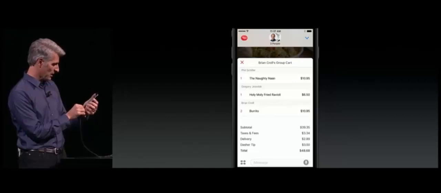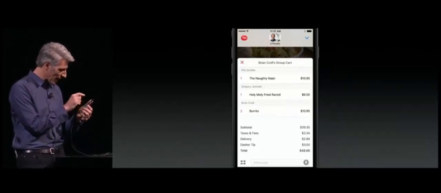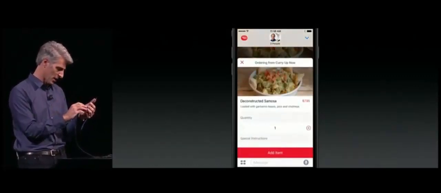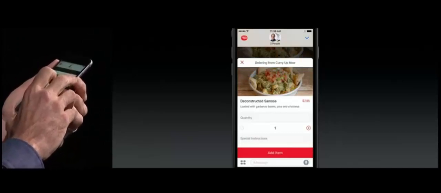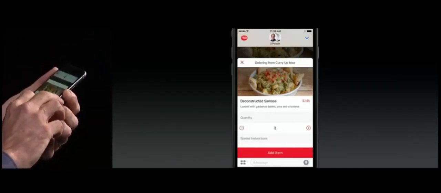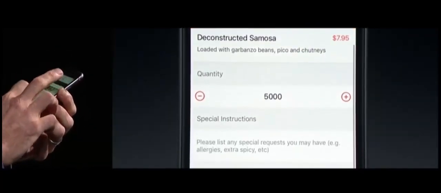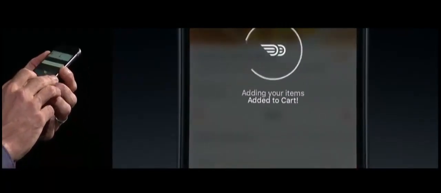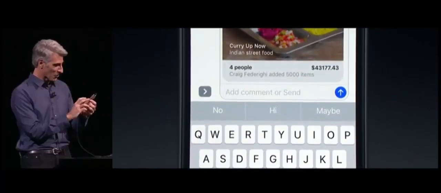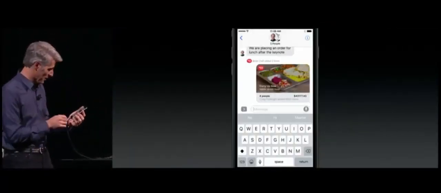Looks like Phil has ordered the Naughty Naan. And Jaws has ordered, Brian's ordered as well. So I can put in my order, and I'm going to go for this deconstructed samosa. That looks pretty good. And I'm sure Tim would like one as well. And well, it would be rude if, you know, we ate in front of you guys without getting you some. So we'll just up this a little bit here. And we can just add that to our cart like this, and then drop it right into Messages. And fortunately Brian will be paying for this.